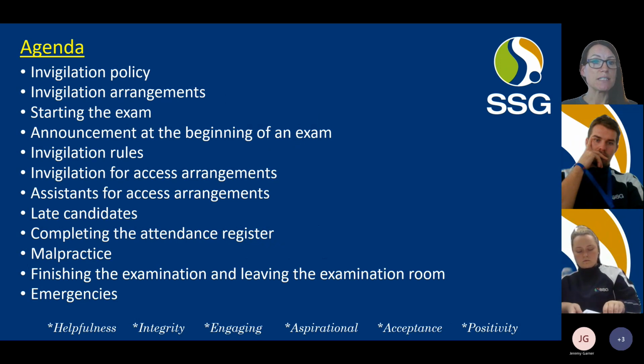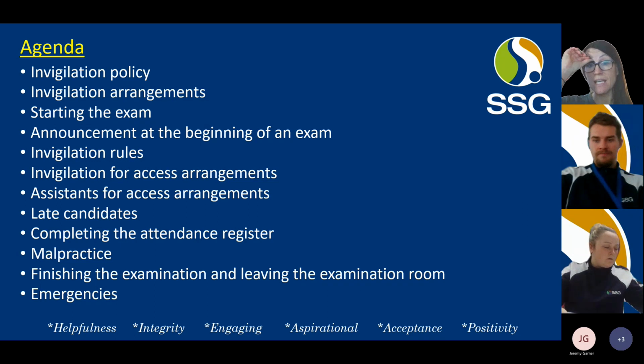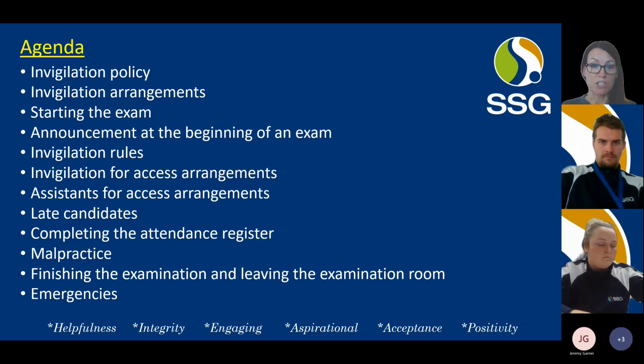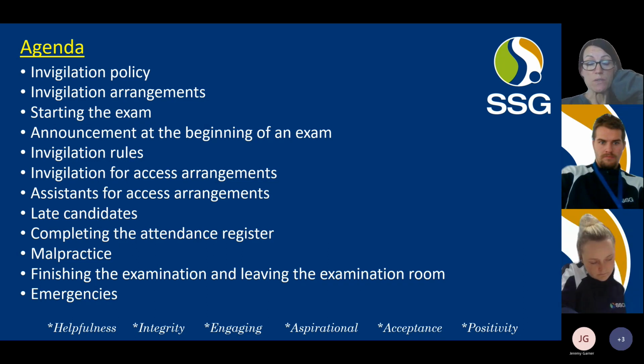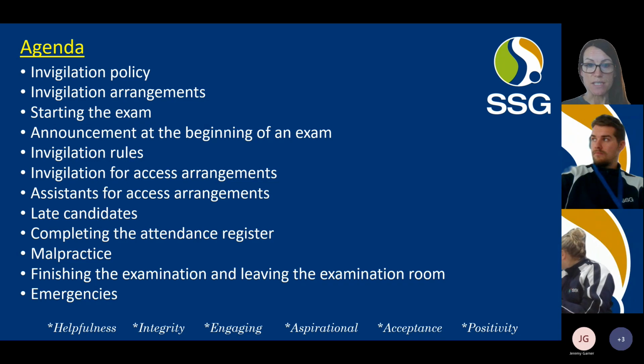So on our agenda today, we're going to have a very quick look at our invigilation policy and arrangements, some information on starting exams, announcements at the beginning, any invigilation rules, invigilation for access arrangements, and assistants that might be using access arrangements. So that's people that have modifications or have readers or scribes and things like that. Late candidates, completing the attendance register, malpractice, finishing the exam, and any emergencies.